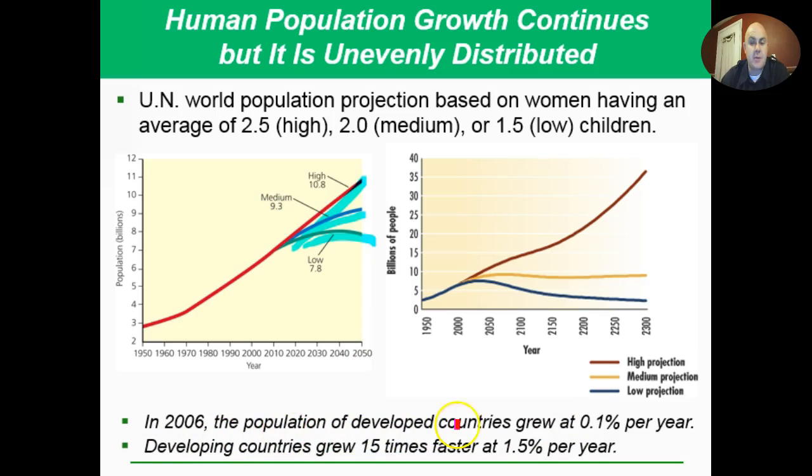So in 2006, the population growth in developed countries was 0.10% per year. Okay, but the fast ones were 15 times that rate. So developed countries like the US and things like that were growing, but not very quickly. Underdeveloped countries are growing significantly faster. And so it's a matter of how we handle educating and working with those countries to which one of these projected numbers we're going to end up at.